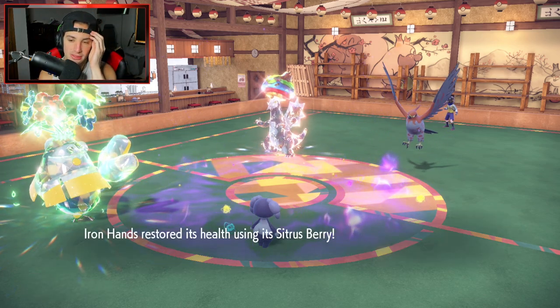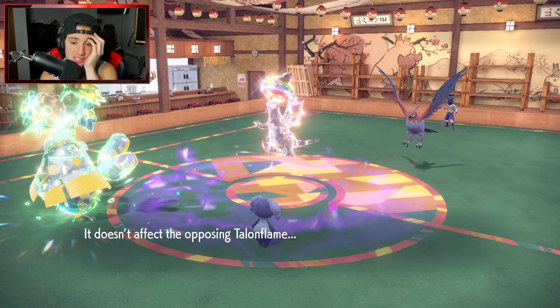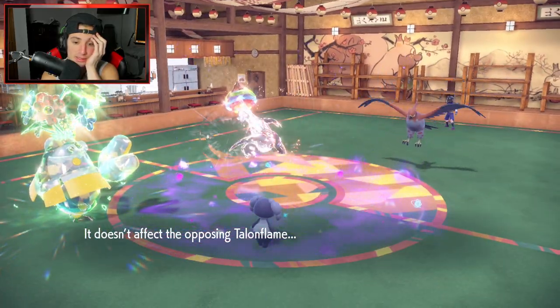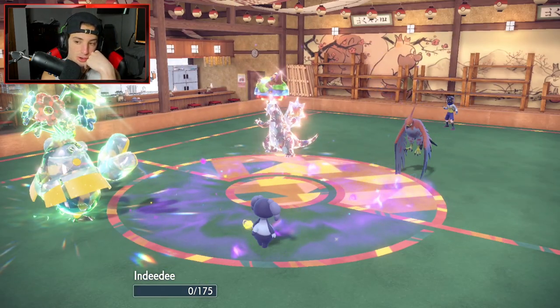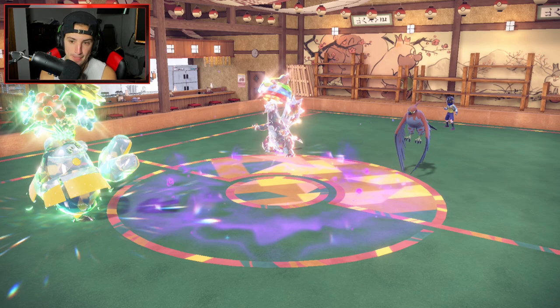Easy eats. EQ's definitely flying here again. And again, hopefully my Indeedee can eat this up. So we can take on the Talonflame shot, right? Money. Perfect. Exactly what I want to happen here. Talonflame shot comes through here. If that thing's sashed, it is gone now. I really do like it. I really like that turn.